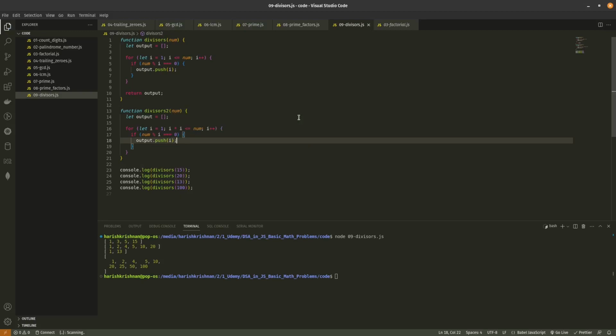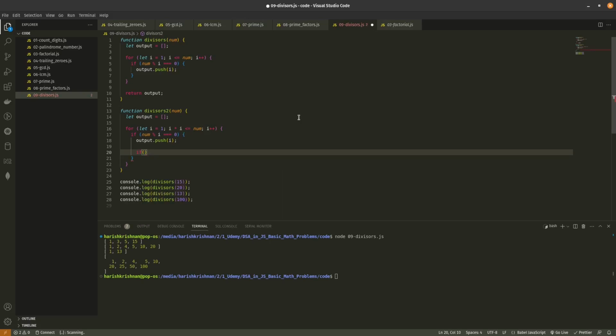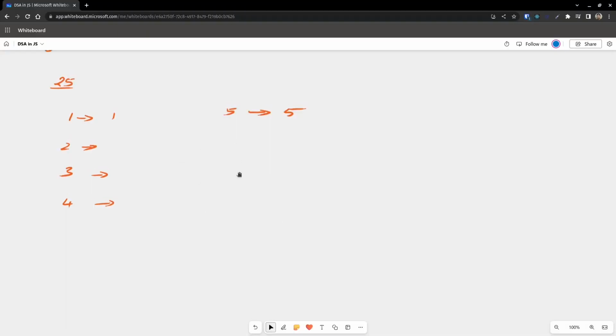But at the same time, we know it appears in pairs, right? So what we will do is, if Math.floor of, remember, if we divide two divisors, for example, let me show it to you guys.